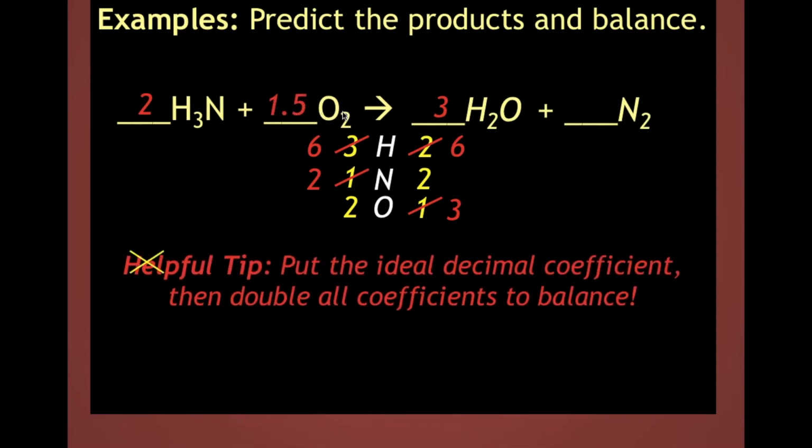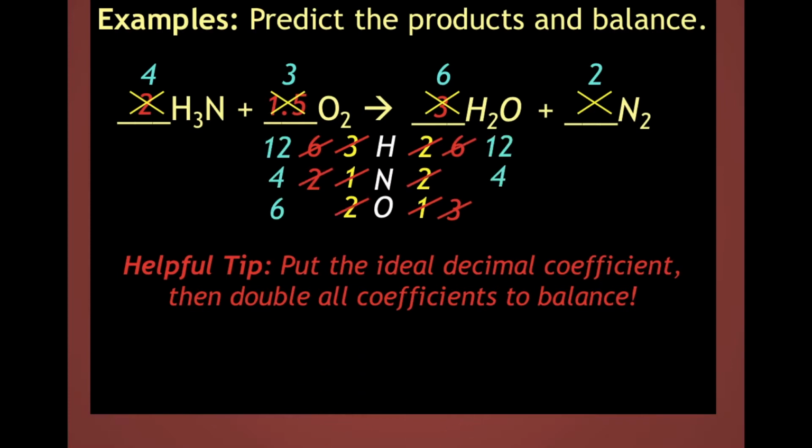So you can do 1.5, but if you do, make sure your final answer isn't this. If you multiply this by 2, you'll actually have your correct answer. So you'll have to multiply every coefficient by 2, and remember this is 1. So that means this would be 4, this coefficient would be 3, this coefficient would be 6, and this one, remember it's 1, would now be 2. And that would change all of these to this many atoms of each, and we're balanced.